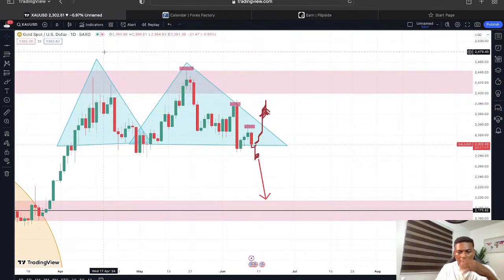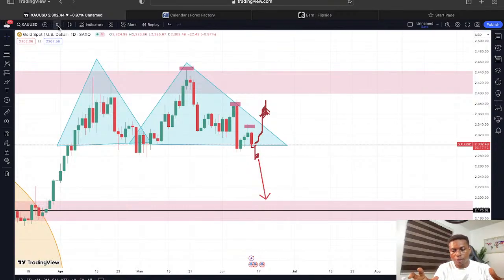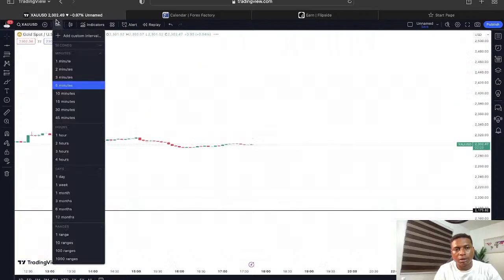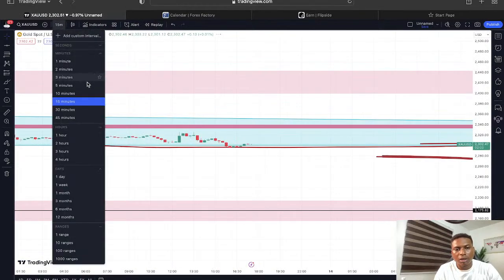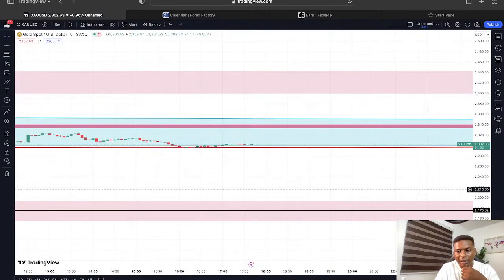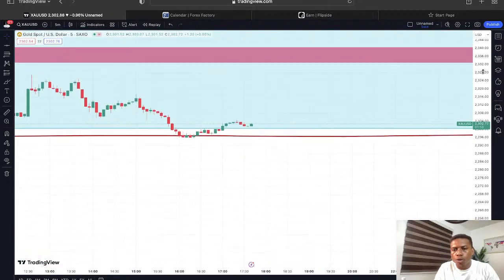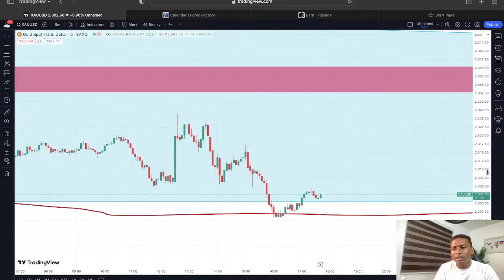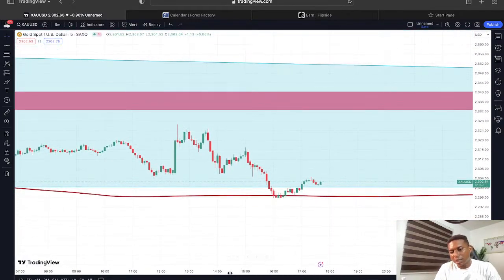Okay, so scalping just has to do with trading within a shorter time frame. Scalping is best done on 5 minutes, 15 minutes. You can do it on 1 minute time frame. You can do it on 5 minute time frame. You can do it on 15 minute time frame. But you also want to scalp in a highly volatile market, and not when the market is not really volatile.